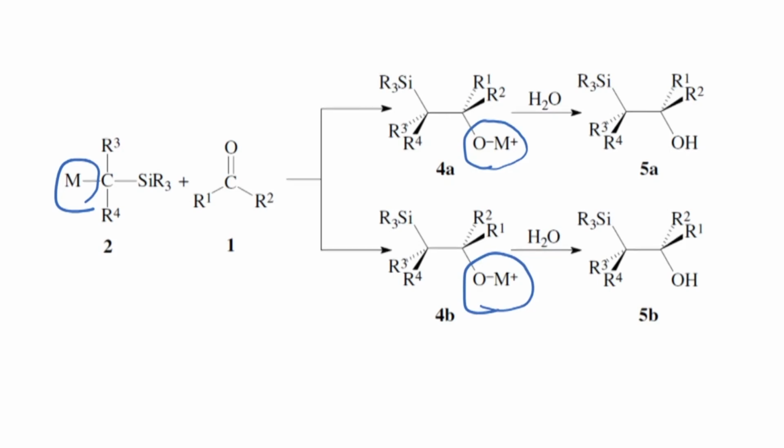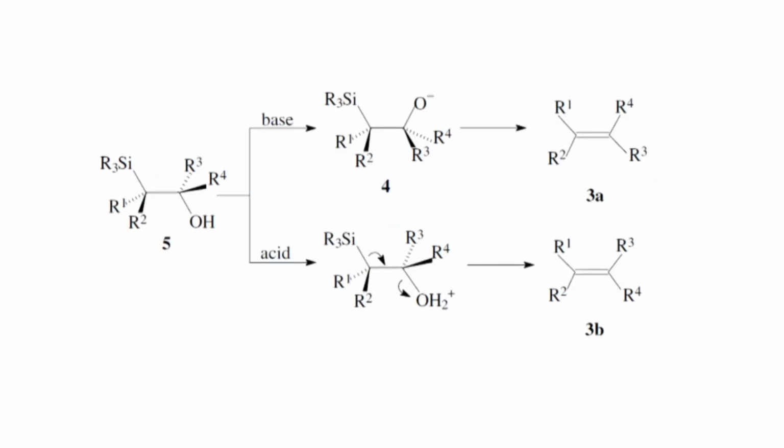And I will leave this presentation with you as slides so that you can look through this at your own leisure. And now you can have elimination happening in two different ways. If you add a base, then the base can deprotonate here to give you O minus, and then there is an attack of this oxygen on the silyl group, and then subsequently there is a loss of this olefin, which then gives you the product, which is with the C double bond C.